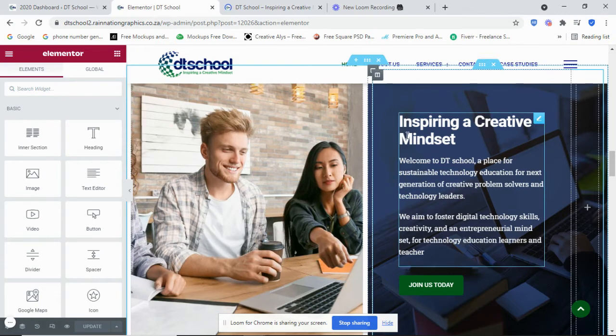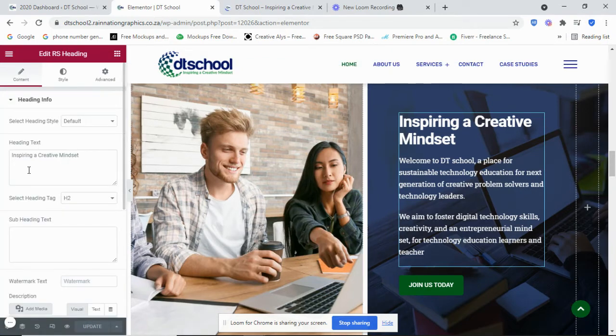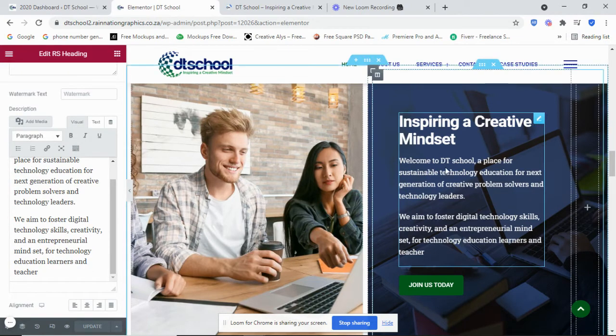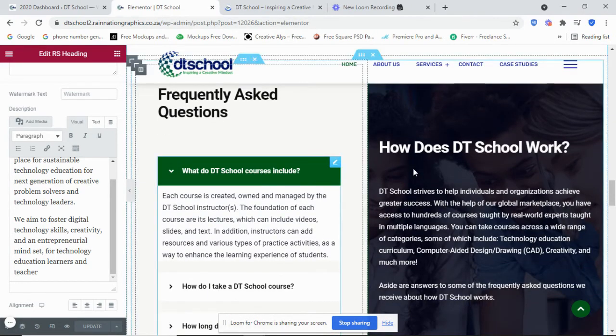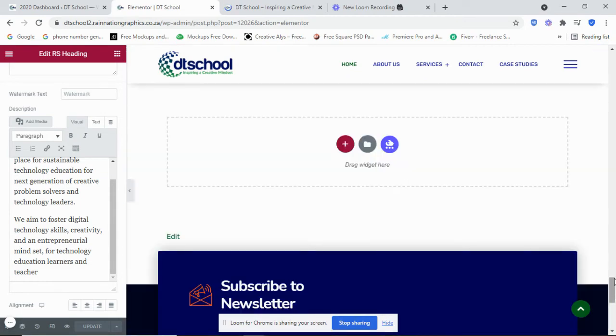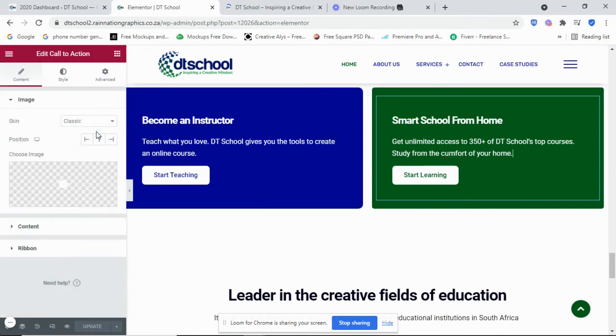if you just follow this tutorial. So perhaps you want to change this text here. If you click on it and then click the pencil sign on your left hand side, this is where you will be provided with the information on how you can change this text that's displaying here. And then if you scroll down, you should be able to see more changes that you can make on your website. So this is how you can use Elementor Pro, Elementor, to edit your website.